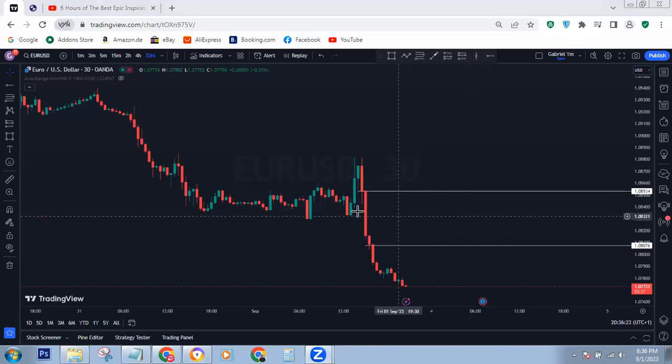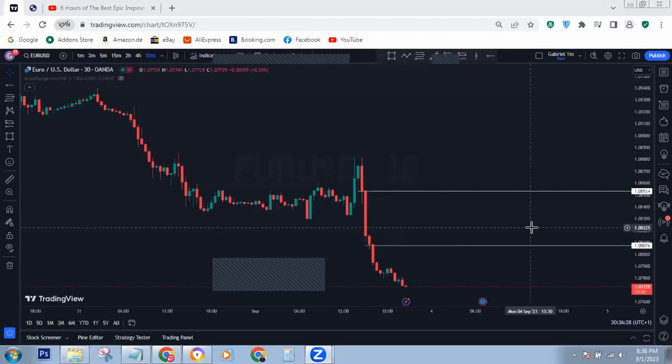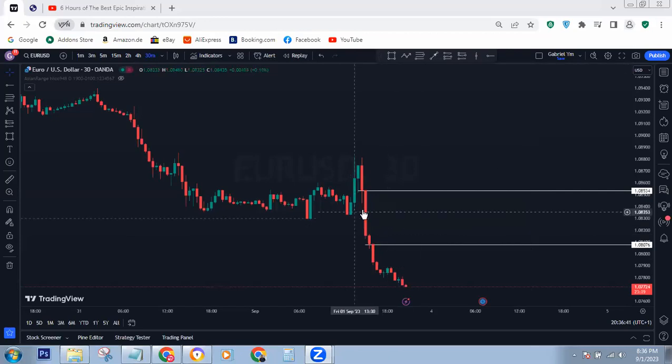Now, since this is 30 minutes time frame, inside that 30 minutes candle there is still another candle inside. This candle is 2. Now, if I switch over to 15 minutes, the candle will now be how many? Tell me in the chat box. If I switch over to 15 minutes, how many will the candle be?